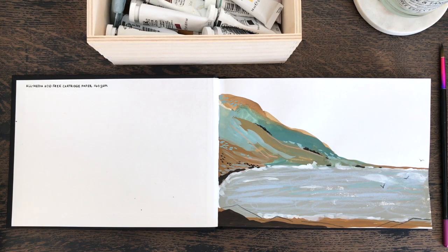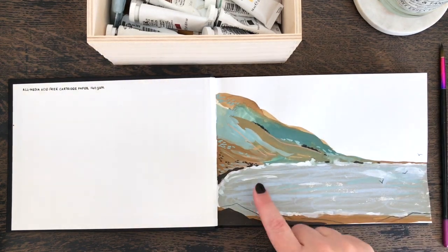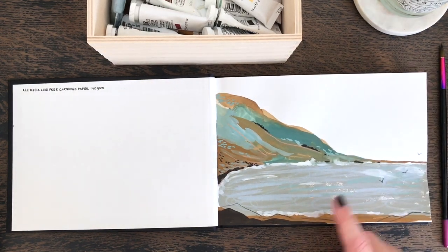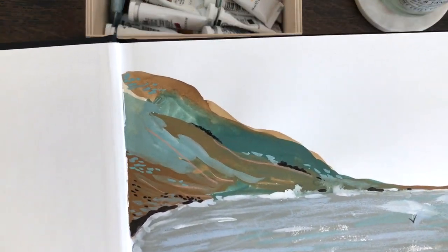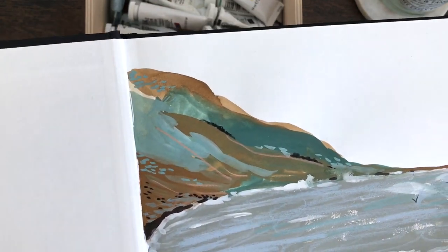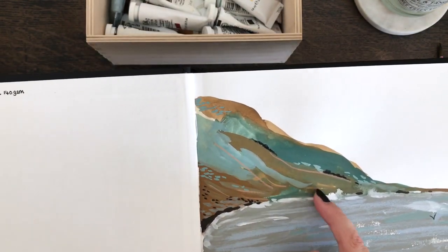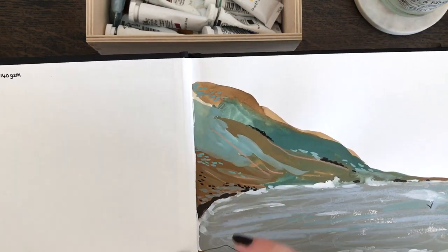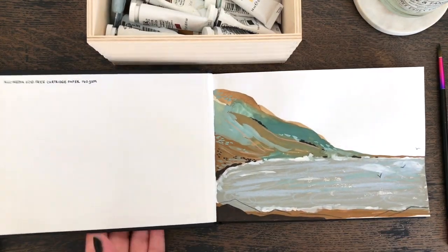I don't know why, I've just suddenly got really into using them again. I'm loving the fact that they layer so beautifully. You can see, I've dropped stuff all over the book. You can see from this painting here that I did, this very loose painting in my sketchbook, they layer so nicely. The colours are just gorgeous. And sometimes if I mix a lot of white with them, you get these gorgeous pastel colours as well. This is that beautiful ash green colour. So it can be darker, or I can make it a little bit lighter, but it layers so nicely over the ochre. And yeah, I'm just really enjoying using traditional gouache.